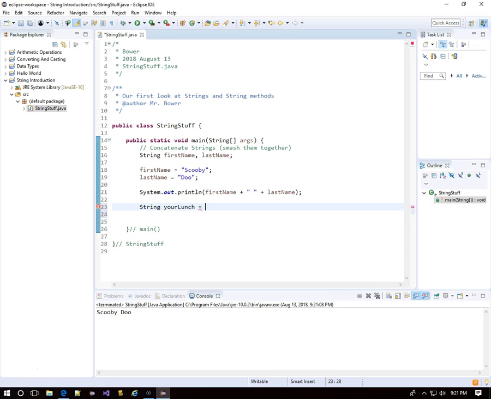Next, I'm going to make a long string. I'll call it Your Lunch. You can make this whatever you like. If you want it to be a meal, it could be breakfast, lunch, supper, or a snack. For your lunch, I'm going to give you an enchilada, celery, potato chips, and blueberry pie.